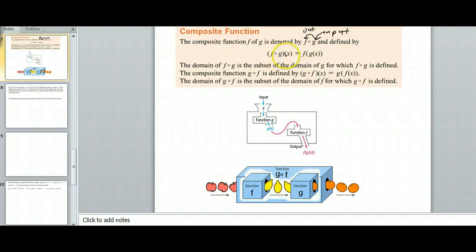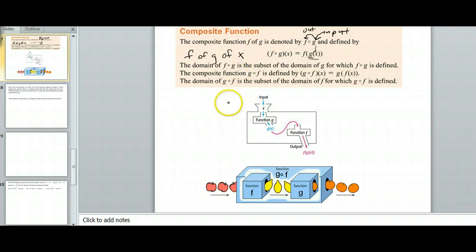Okay, this is the notation that's commonly used. It says f of g of x. It looks like the letter fog or the word fog, but it's actually f of g of x. When you see that notation, again, it's still not multiplication, it's just function notation. This is the notation I like, because it looks more like what's going on. X is inside of g, and then g of x is all inside of f. So that's function notation.